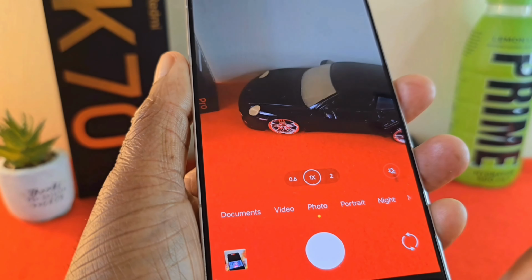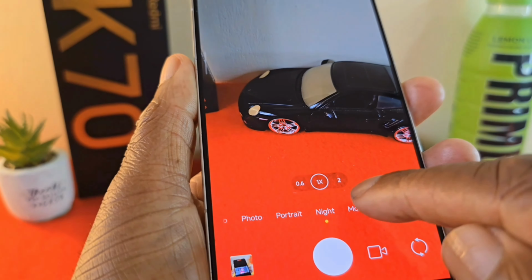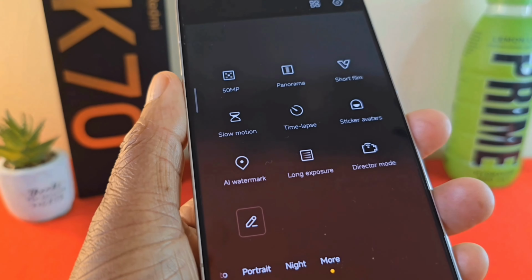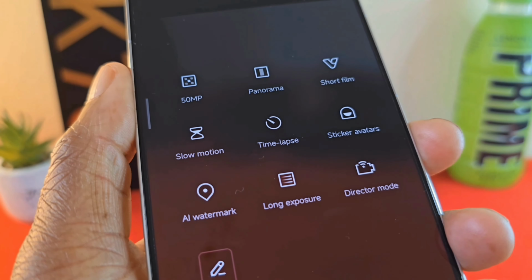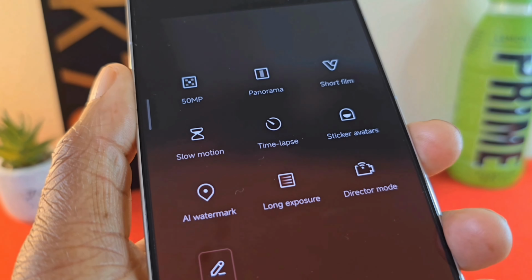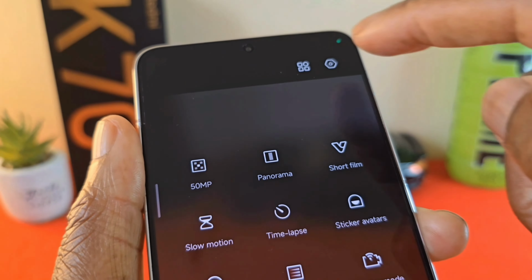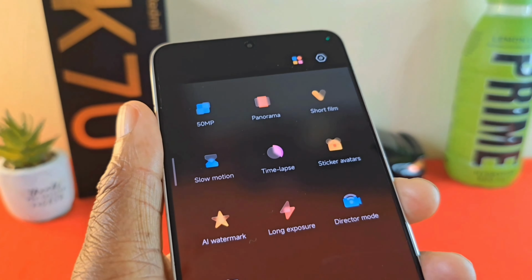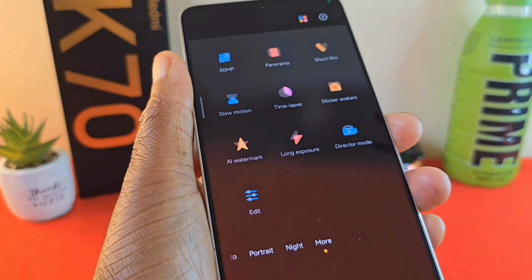And then if we just move along, got photo, portrait, night, plenty of options here. And if you go into the more section, look at this, you've got the likes of director mode, long exposure, panorama, time lapse, slow motion, etc. And something else that's really cool with this device is if you just tap on there, look at that, you can change it to those presets if you prefer.